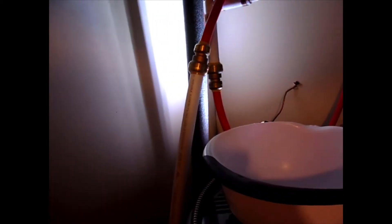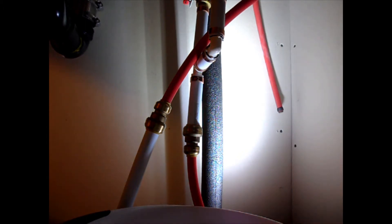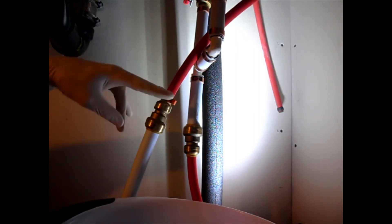The way I did this: I turned the main house supply off, then opened the kitchen faucet to release all the pressure stored in the PEX piping throughout the house. Once the water stopped coming out, I turned the faucet off. Then I turned off the cold water inlet valve to the hot water tank, so there's no pressure in the piping going into the tank. Then I turned the house main back on to repressurize the house for use. That way, when I disconnect the red PEX, it won't spray all over the place. Have some rags and a bowl handy.